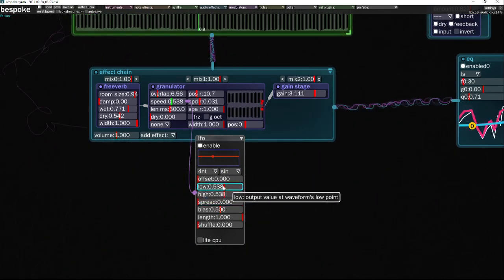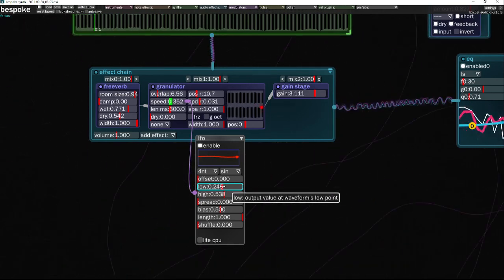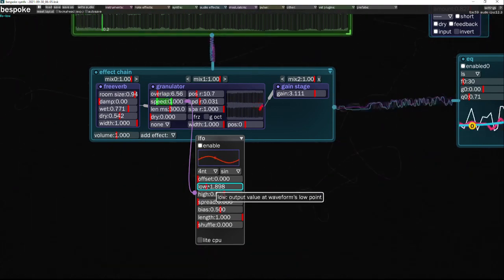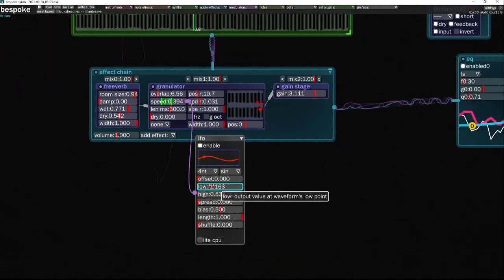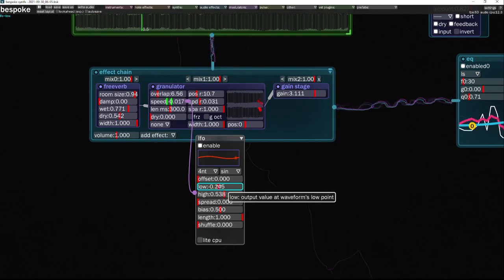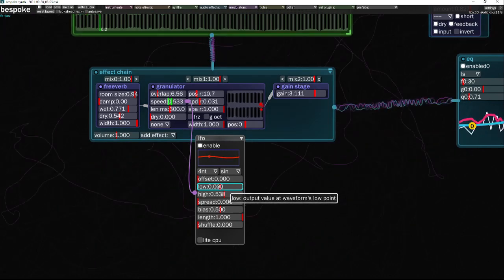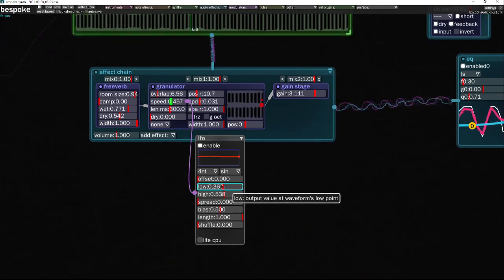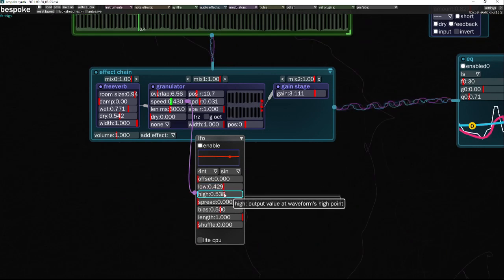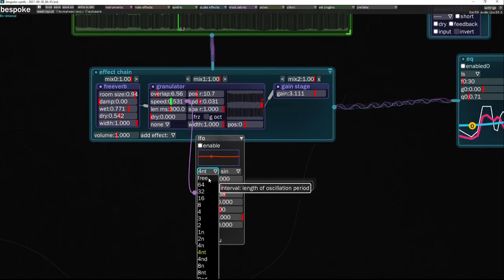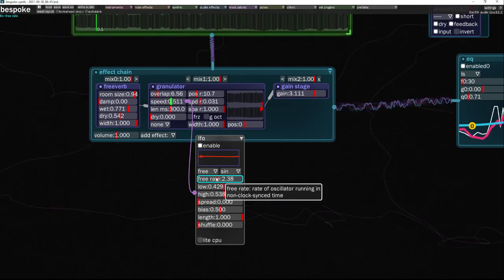It's a bipolar sine wave, meaning okay, that's way too crazy. It's too fast, so I want this to be free.